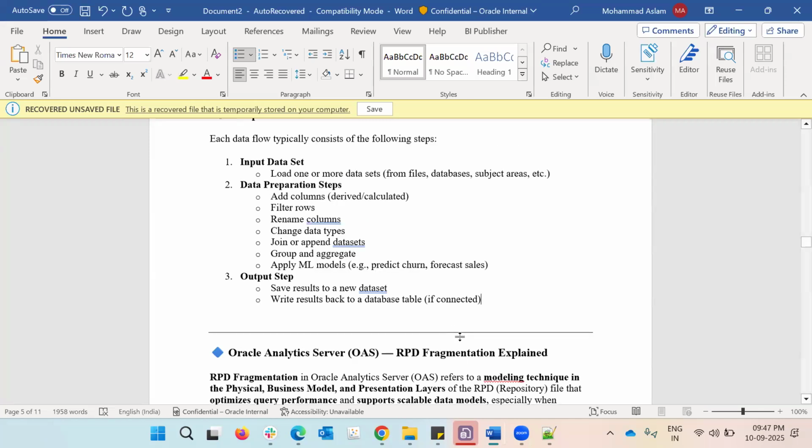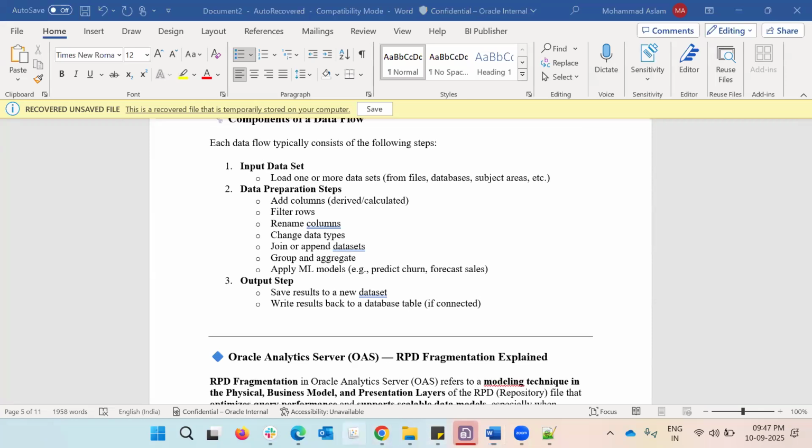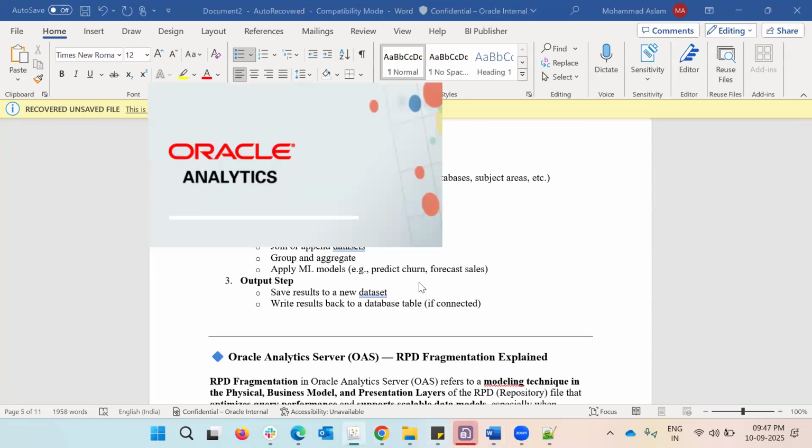Okay, now I'll come to the demo part. I'll open it and show you the data flows.